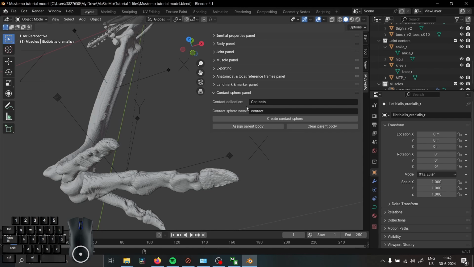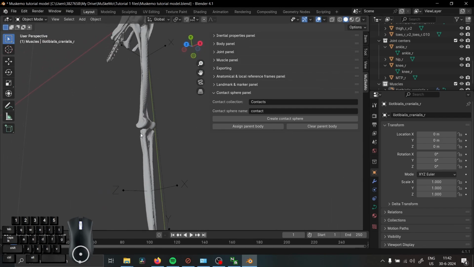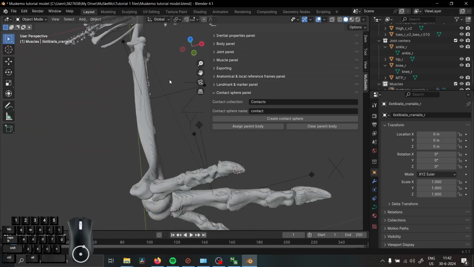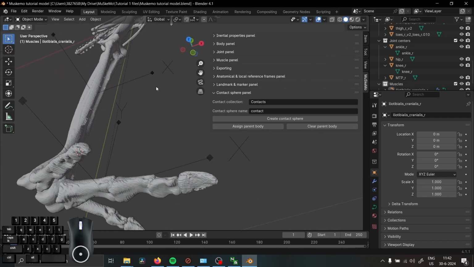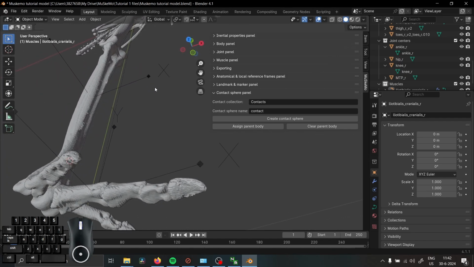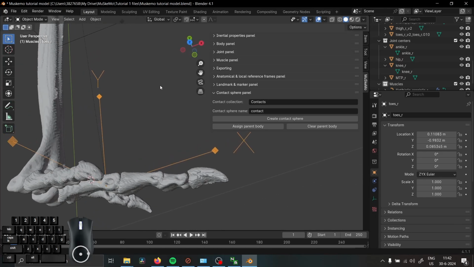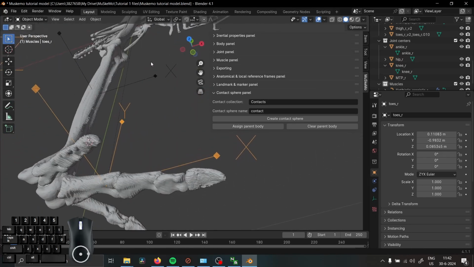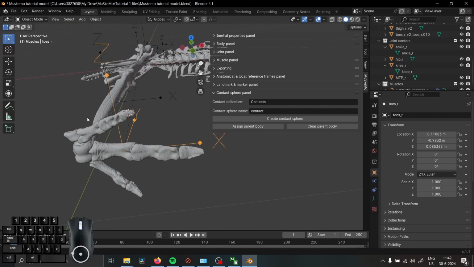So the way that it works is you create a contact sphere, again using the 3D cursor location. So now we can actually see something that I was talking about earlier. The view isn't actually orbiting around what I would like it to orbit around. So one way to somewhat fix this is by selecting it, and that's why I prefer orbit around selection. But I'd also like to center this, so I press the period on the number pad, and then it's centered around my view.